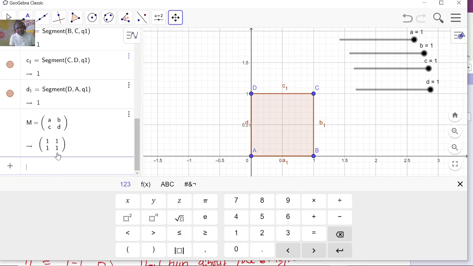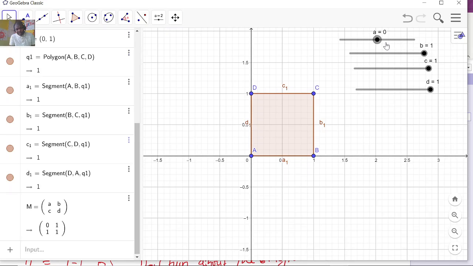The matrix is here. Because of A, B, C, and D here, this matrix can now be affected and will work with our simulation. You can see that as you change A to -1, it is changing here. Even C, if you change it to 0, C is now becoming 0. So it is working on this one.